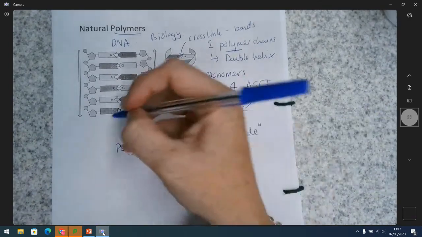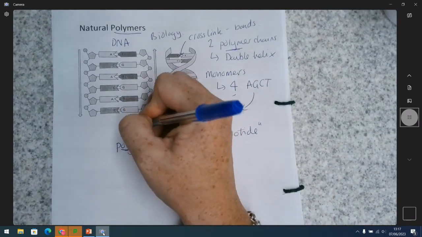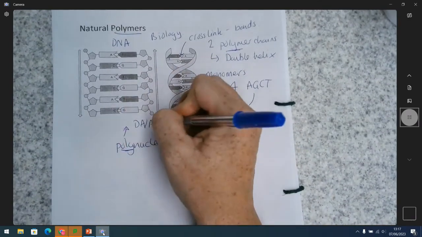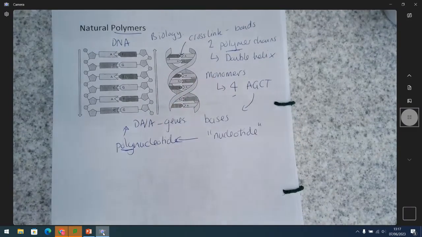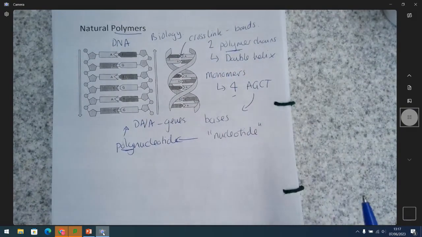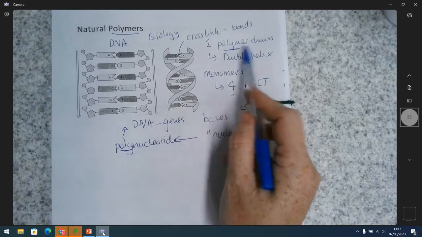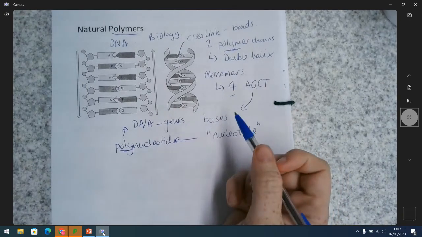So that then forms our DNA, which we know then codes for our genes and characteristics from biology. So sometimes it's a 3 marker. I've seen it as a 4 marker on a foundation tier paper. You need to be able to describe the structure. So double helix, 4 monomers, nucleotides are the 4 monomers, and they all join together and form the 2 polymer chains, which are polynucleotide chains.